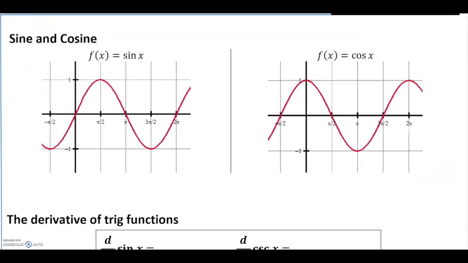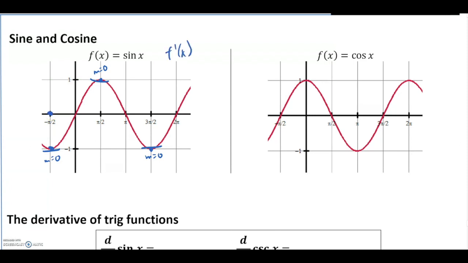So the first things that we're going to look at are our sine and cosine functions. And these two graphs should look pretty familiar to us. And thinking about the title of this section, you already know that we're going to be talking about derivatives for these types of functions. Let's start with sine. If I wanted to talk about the derivative of the sine function, I'm going to take something that we've already talked about regarding derivatives, and I'm going to find a couple spots where I know the derivative of the sine function. And that will be any of these spots where the function has a maximum or minimum, where it flattens out, where the slope is 0. Because I can use those to help me guide the drawing of my derivative function.